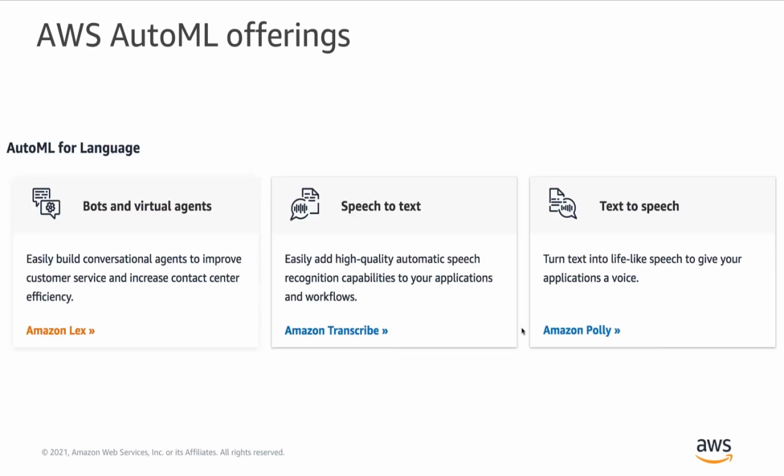Now, just a quick overview of AutoML offerings from AWS. If you look at the entire portfolio, there are lots of AutoML capabilities that you can take advantage of. So for example, here with AutoML for language, you have offerings like Lex, Transcribe, and Amazon Polly.